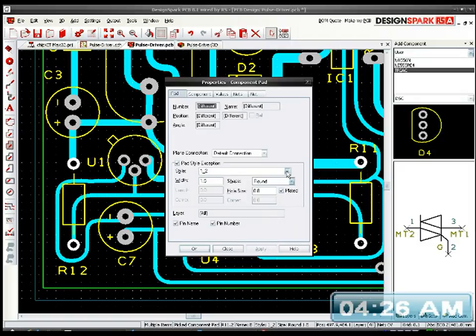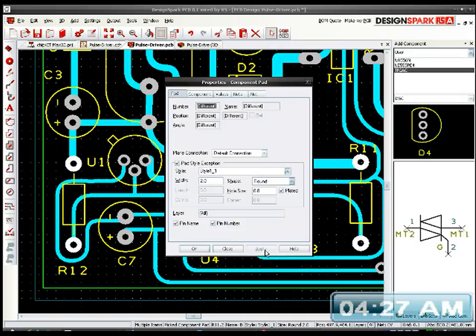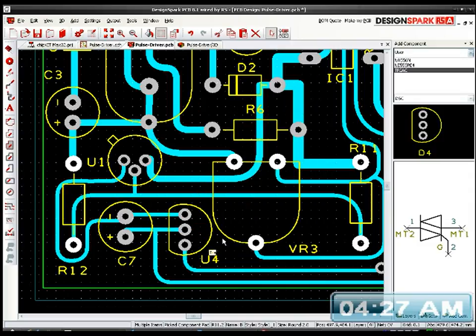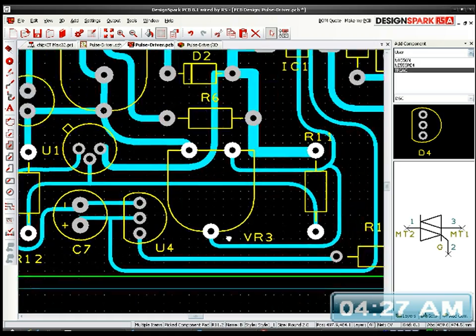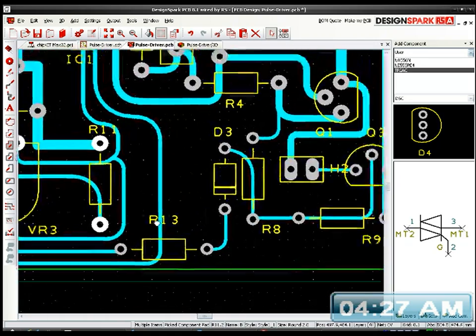That's no good. Let me try 1.1. Yeah, that's the one. So yeah, I can change them all at once. This is bloody handy. I've probably got a bunch more to do. Yep.